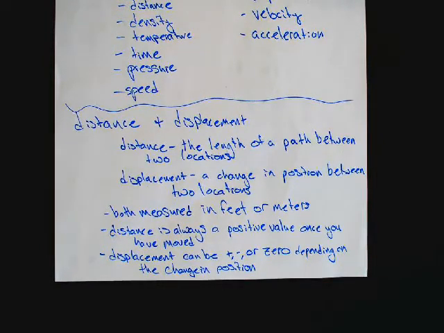Let's change it up. What if you get all 4 directions? I go 2 meters in the negative direction, the opposite of what I just said it was, right? 2 meters in the negative direction. When I go back to the start, 2 meters in the positive direction. What's my total? So it didn't matter which way I said it was positive, did it? No. So just like on a graph where there's a positive y and a positive x, I could say positive x, positive y, and those would be my coordinates. Or I could say positive y, positive x. Doesn't matter. Once you make the decision, though, you keep that decision.